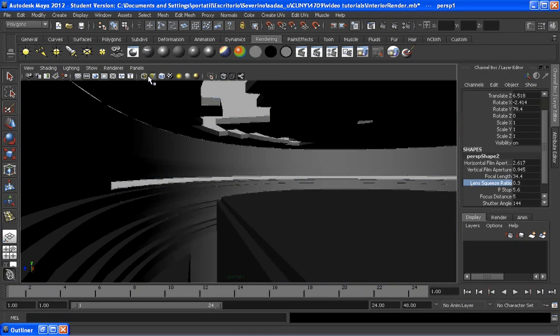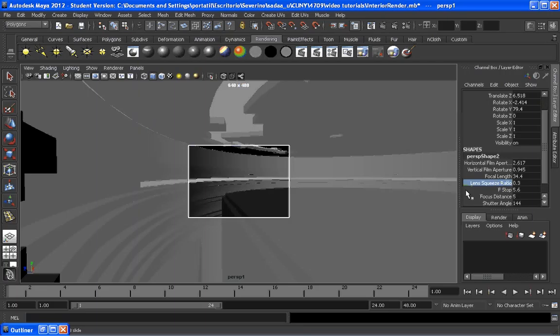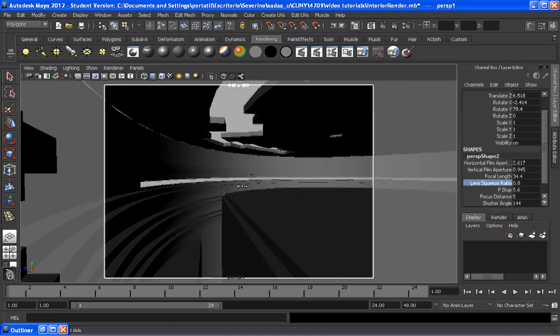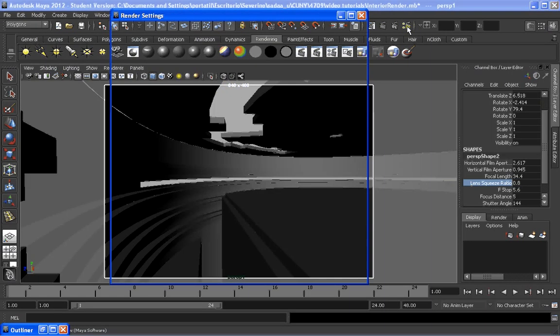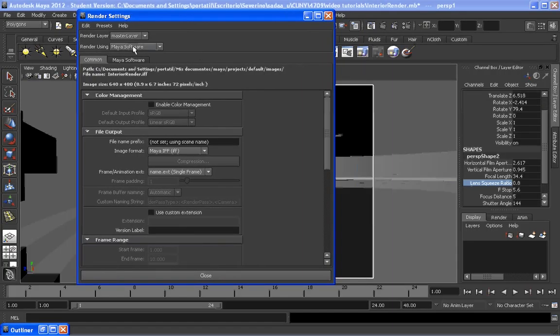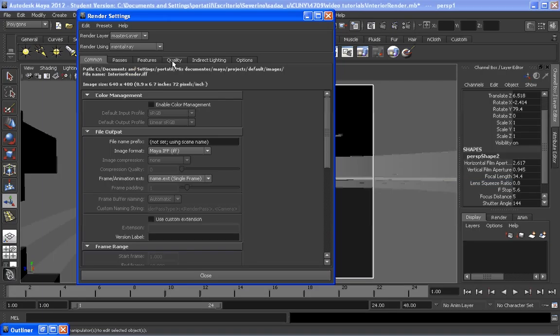Now, before doing this, I probably want to make sure that the settings are correct, because this relates to a resolution that we don't want for now. So I'm going to change the settings for rendering, and I'm going to go to Mentor-A. I'm going to go to Quality. It's going to take a while. And in Quality, as we have done thousands of times, we're going to select Production Mode.